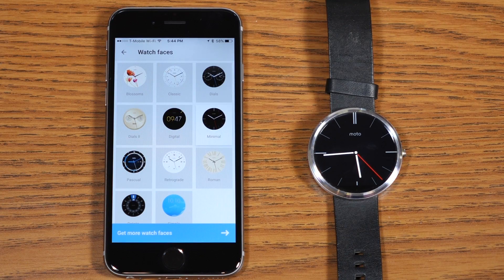Now let's take a look at the watch faces on Android Wear. You'll notice there is a very small selection — basically what your OEM put on your Android Wear device. It's going to be different for LG, Motorola, and Sony. We hope Google will be allowing more watch faces from Android to come to iOS, but they do have a workaround in place right now.